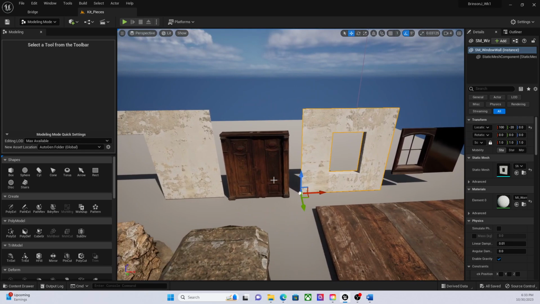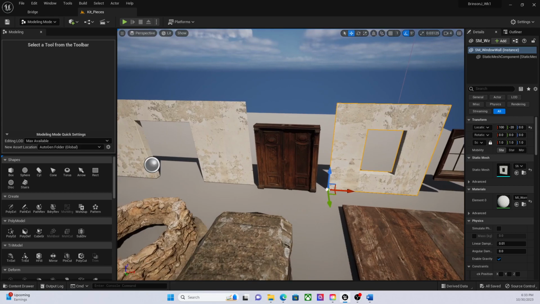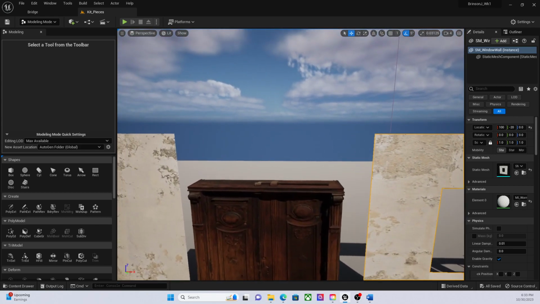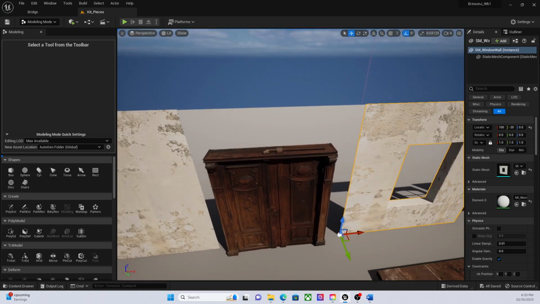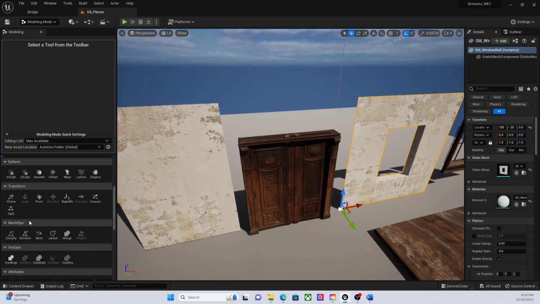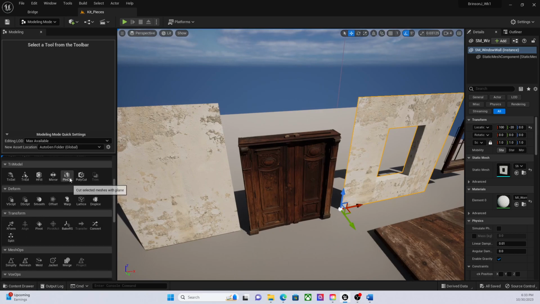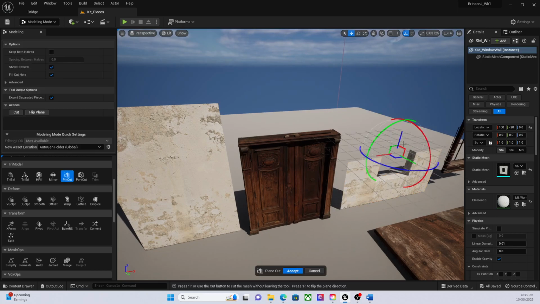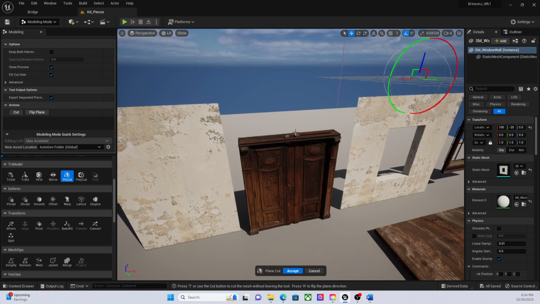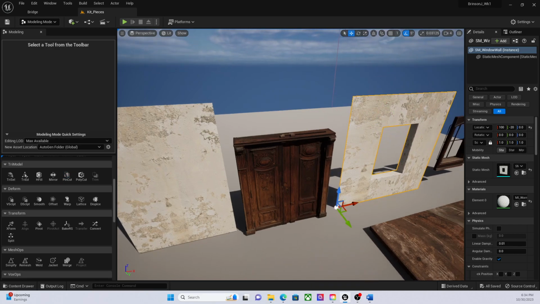Then I went to Quixel Bridge, and I downloaded this doorway and door and this window. I thought they were fitting for this project based upon their looks, and I didn't really have to. I mean, I guess I could have right here, but there's a way that you can. It is plane cut. So if you use plane cut, you can use this to kind of chop off the top of the door. If there was an extra large spot of this door that needed to be chopped off, you could just use this to chop that off, but I didn't have to use that.